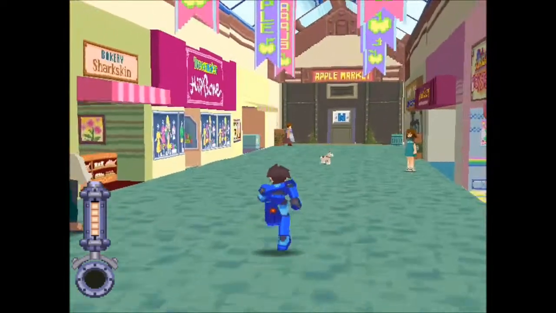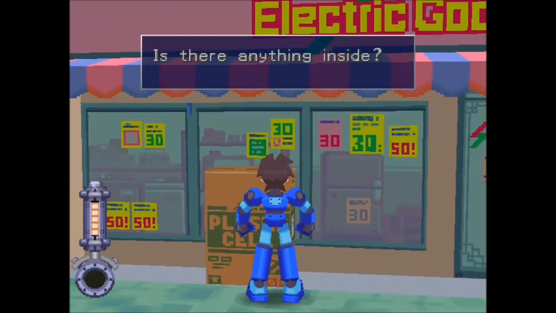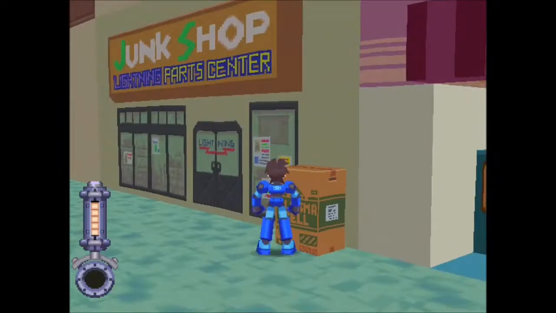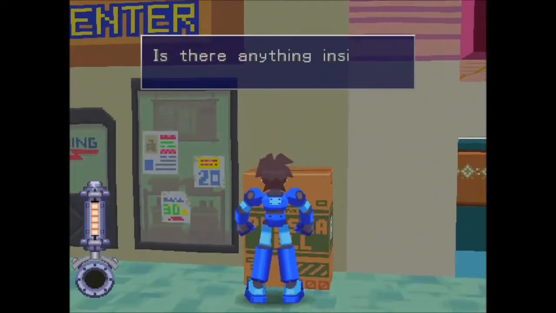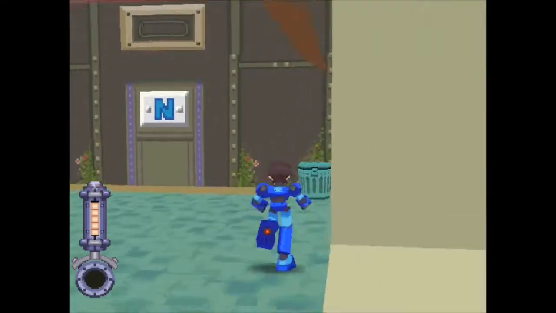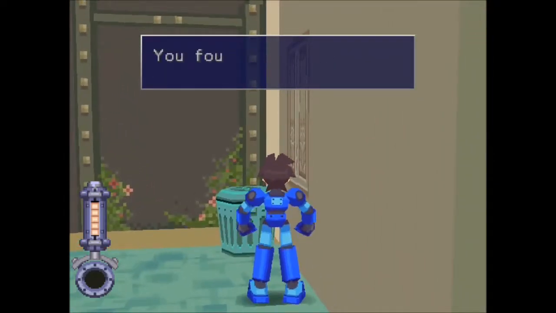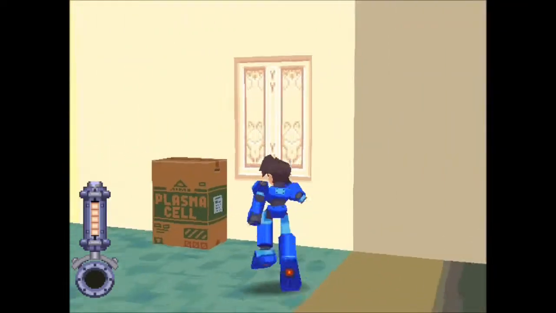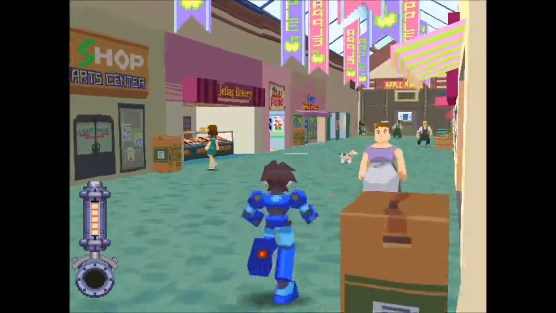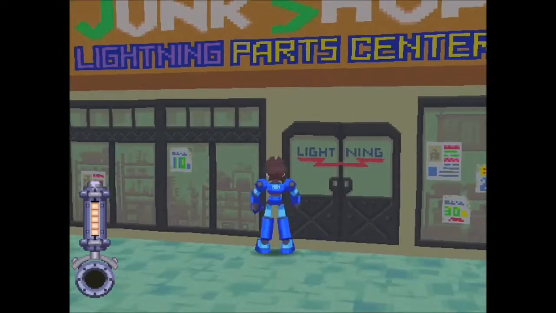Let's see if there's anything else around here. So here's a box. Is there anything inside? You found broken cleaner. It's a box. Is there anything inside? There's a refractor shard. You got 100 zenny. It's a garbage pail. Is there anything inside? There's a refractor shard. You found 20 zenny. And finally, nothing. Okay. Let's go into the junk shop.